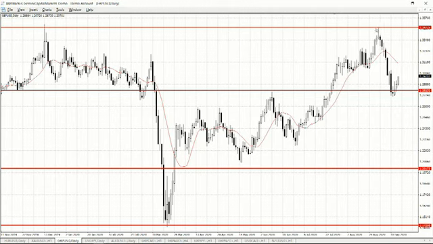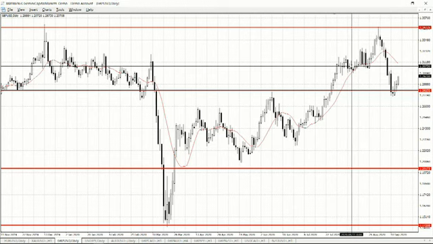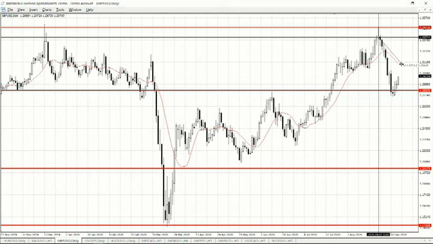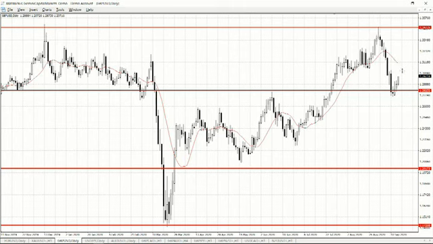Now, this is how support and resistance work. You want to draw your levels, identify key levels where the market has made a major turnaround, and then fine tune those levels so that you have the most number of touches. You can see a clean touch here, a clean touch here, the market reacting to it. The more touches you have on a particular level, by which I mean rejections or bounces, the stronger that level is.